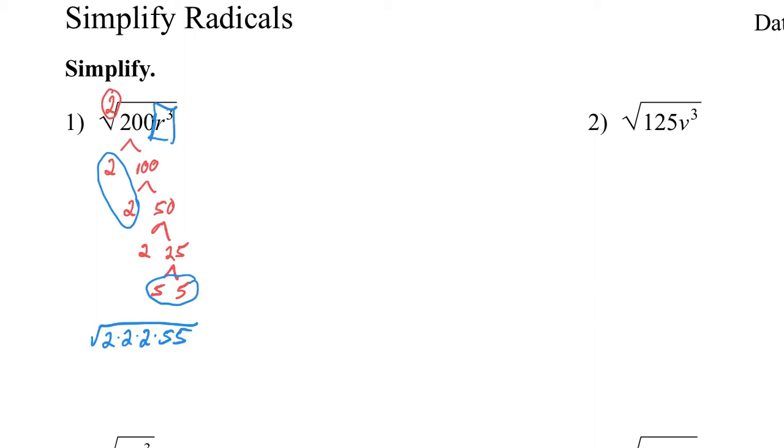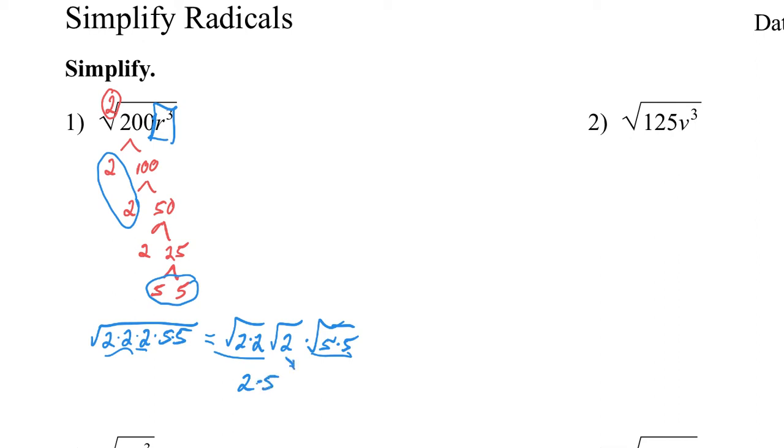But the numbers can be split up. Now you're not going to have to do this every time, but what is going on here is I'm splitting them up as pairs. I put the pair of 2's in one square root, the lone 2 in another square root, and then a pair of 5's, it's not 55, that's 5 times 5, in the other square root. And what happens is the 2's here would be 4, right? 2 times 2 is 4. The square root of 4 is going to be 2. And the 5's, 5 times 5 is 25. The square root of 25 is 5.